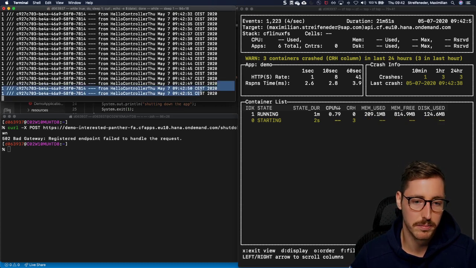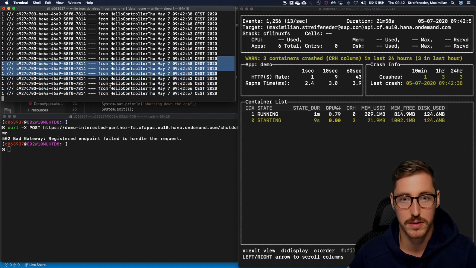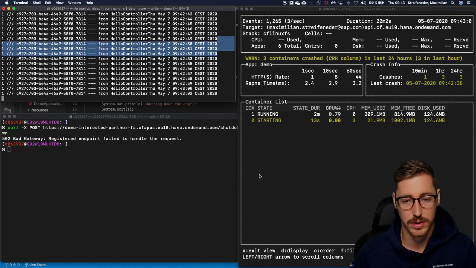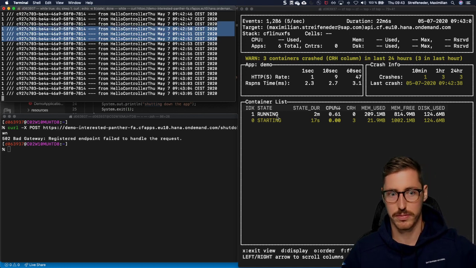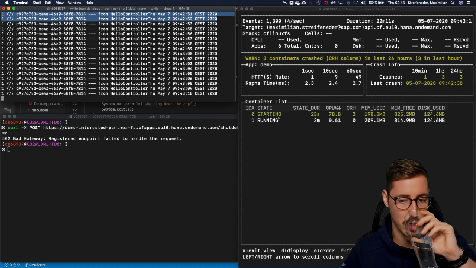And hopefully in a couple of seconds, not only my instance 1 is respawning, but also my instance 0 is respawning and takes over the load of my request. Wow. Talking and doing in parallel is challenging.